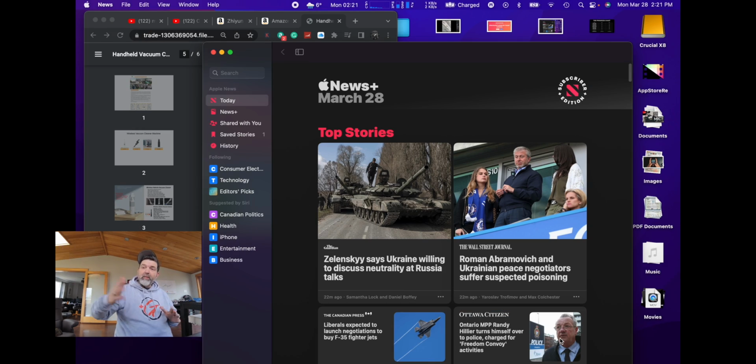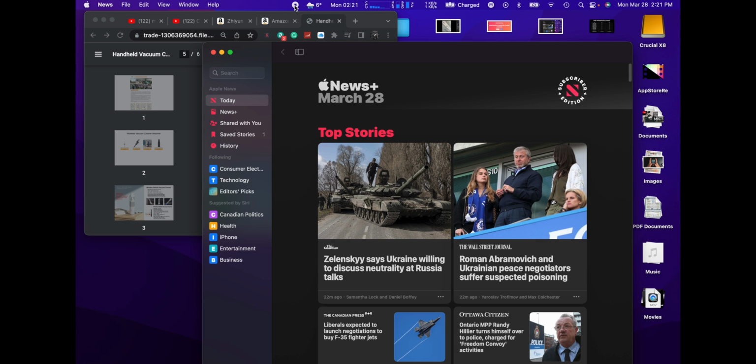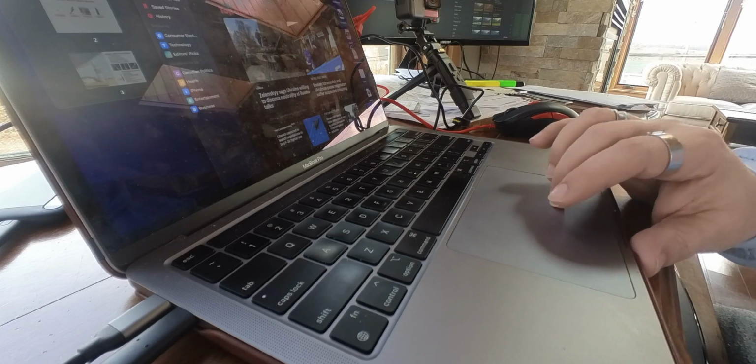Now for me as well, since I have dual displays, the moment that you do a screen capture, so you're doing a recording of it, it'll come up and ask first off which display you'd like to use. And what happens is the displays light up. So you'll go to display one and that one will lighten up, the other one will darken. So you kind of get a visual as to which display it's talking about. And then you just let it go. And when you're finished, there's a little record button up at the very top here. You just tap it, it stops the recording, and you're good to go.